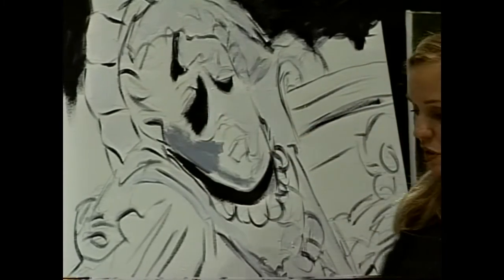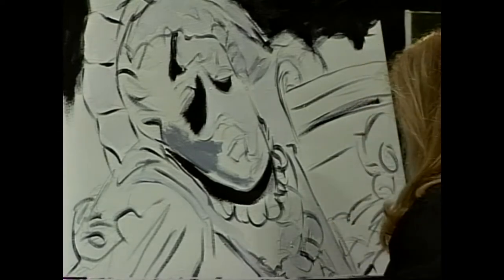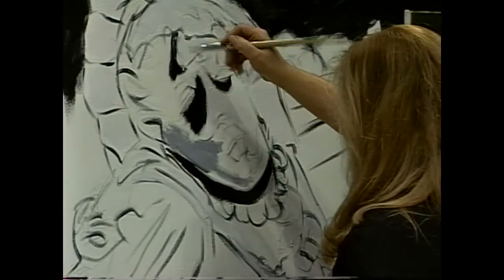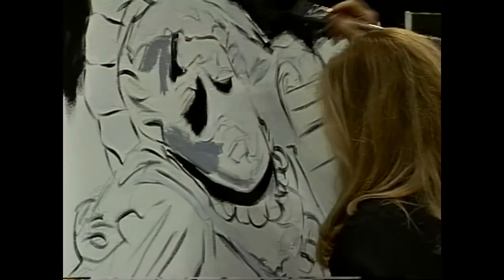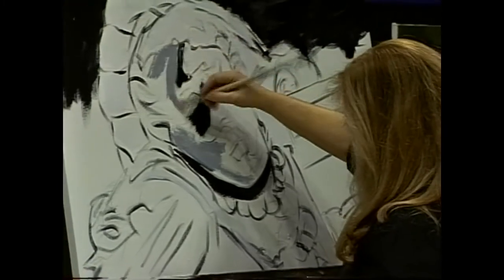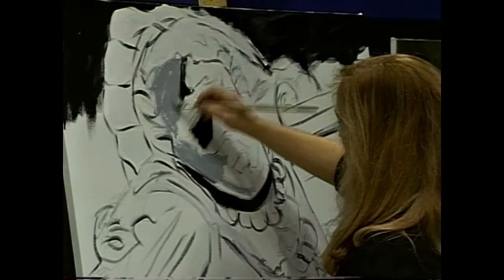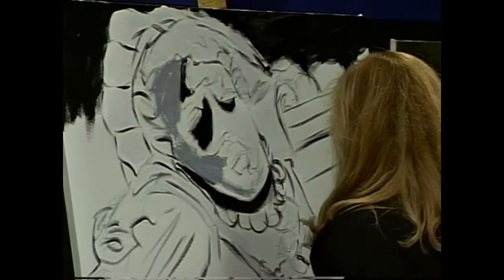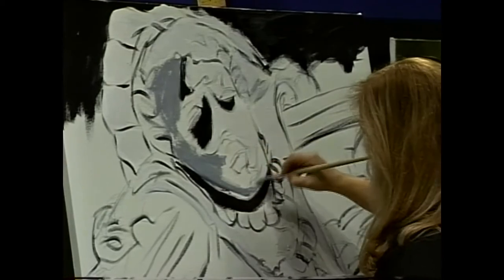The principles here for this statuary would be the same as painting a regular live human face, in that you're looking at planes of the face. I think that needs to be darker. I don't want to mess with that yet.